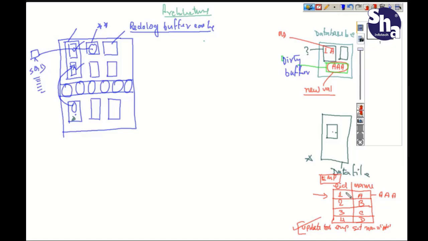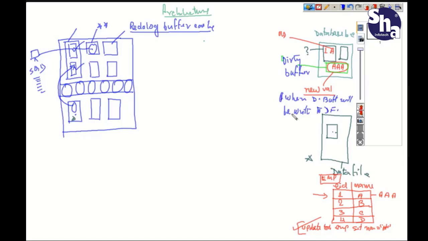Now, the main question is, sir, when will this value be saved into the physical file or data file? What is the time? So question number one is, when will the dirty buffer be written to the data file? Okay, that is question number one.